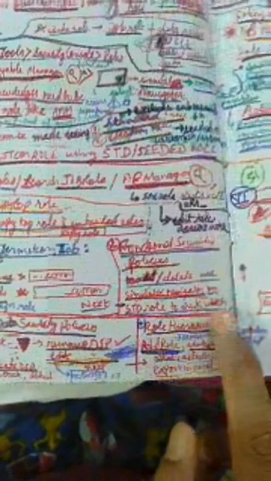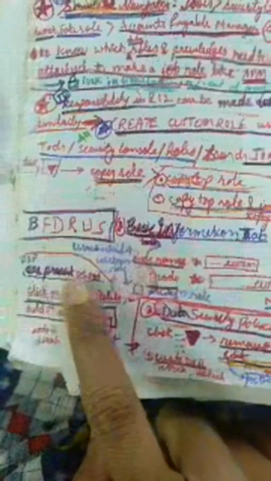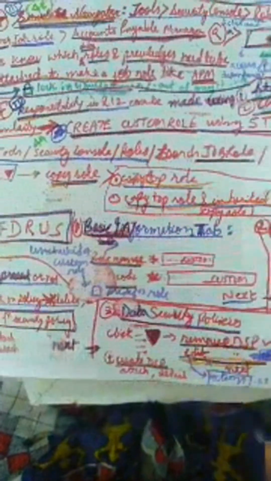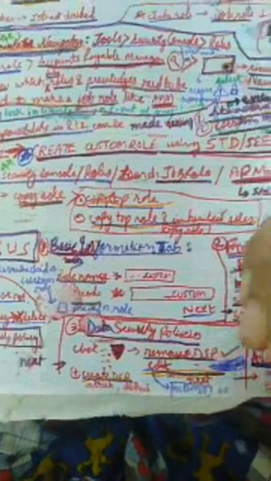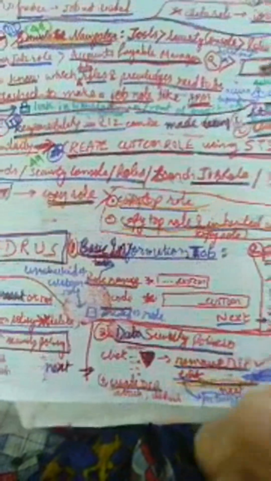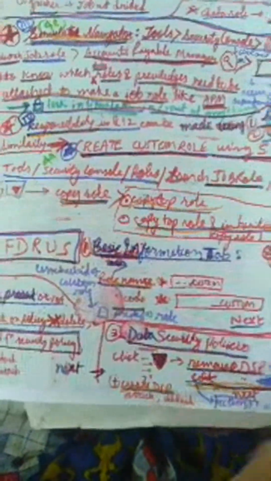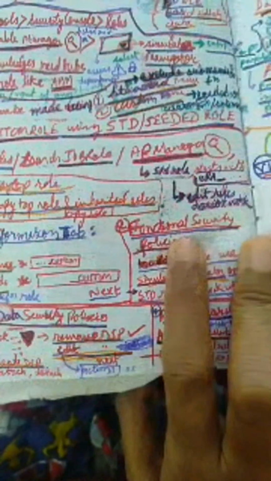So I'll see for all the functional security policies what to add or what to delete, which are present on the policy. For copying everything, whatever functional security policies are present for a standard job role, I need to identify those and copy the same, and leave them, or if I want to add or delete anything, I need to do that. For that I use the simulator navigator.